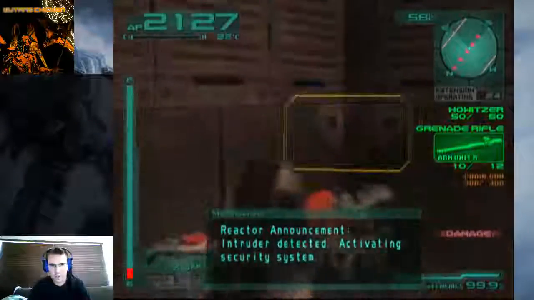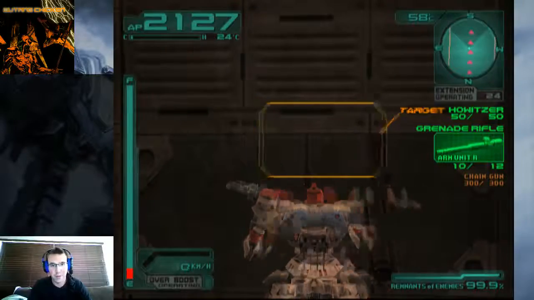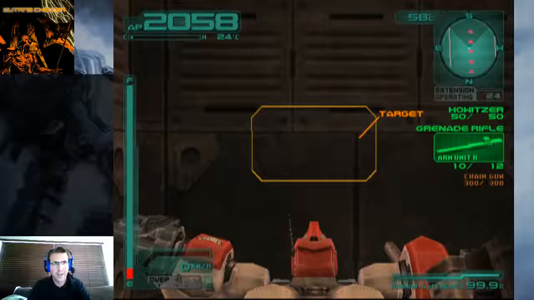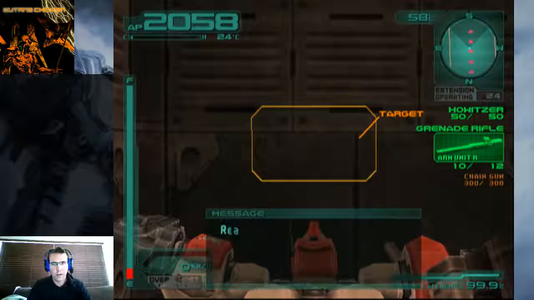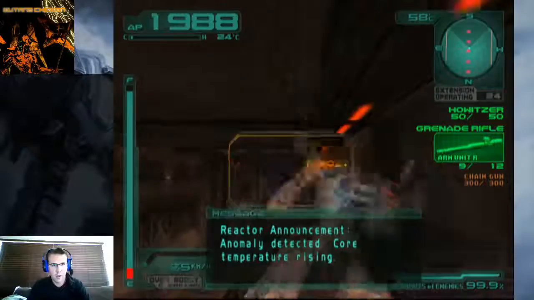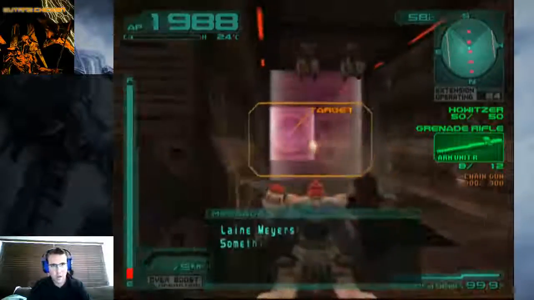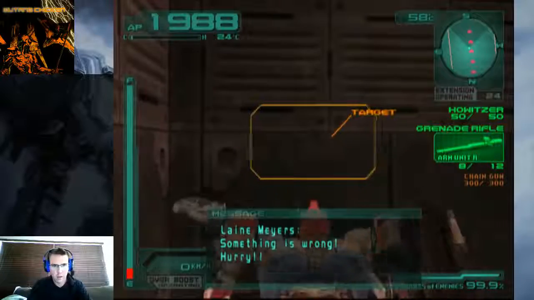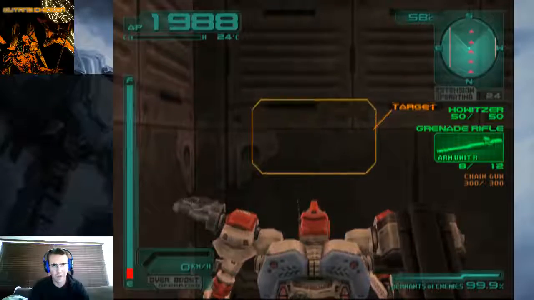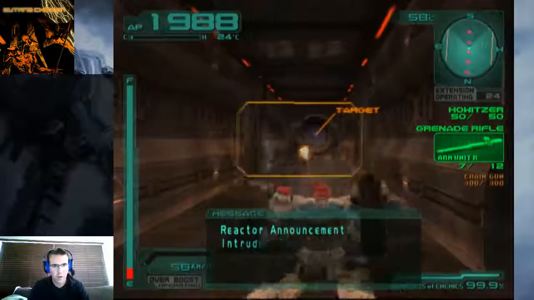No! Shit! This is part of the reason I've been having problems with this, is just the controls are not that great. Okay. And here we go again. Something's wrong. Hurry. Of course something's wrong. There's somebody in there destroying the generator we're supposed to be defending, and I'm stuck out here shooting at a wall.